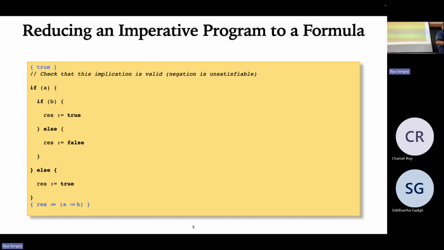Okay, so this is a program. Actually, it's relatively simple. It doesn't have loops. It has conditionals. So you can remember that we actually had rules for conditional statements and we had rules for assignments. So all that has appeared in Professor Deepak's slides. So let's try to think more like engineers and try to think what this program actually does to its state and sort of interpret it backwards. Because you see, this is what we want to get at the end. So this is the formula that needs to hold at the end.